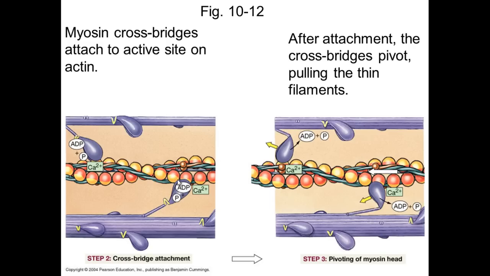After this attachment, this then causes a power stroke, and so what happens is the myosin head changes angle and physically pulls the actin filament towards the center of the sarcomere. What you will also notice here is you will see that the ADP and the phosphate group are now released from the myosin head.